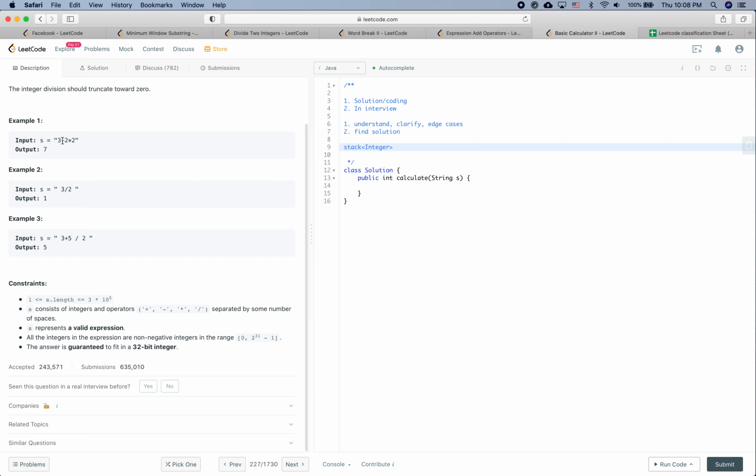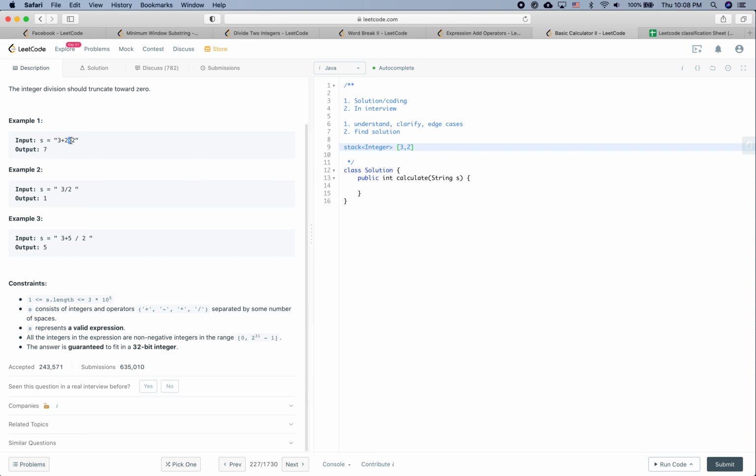Then when we encounter the plus, we don't need to worry about it, and we go ahead and translate the next number. If it is minus, we just need to push -2 into the stack. So for this one, first we push 3 into it, and then we push 2 into it.